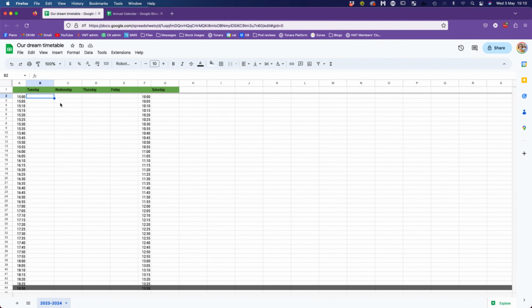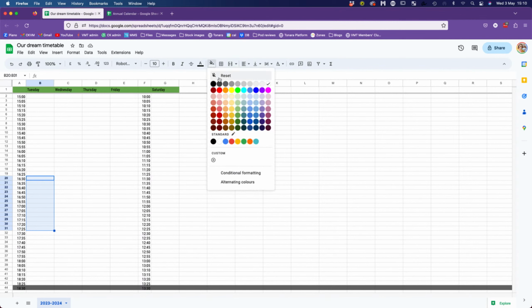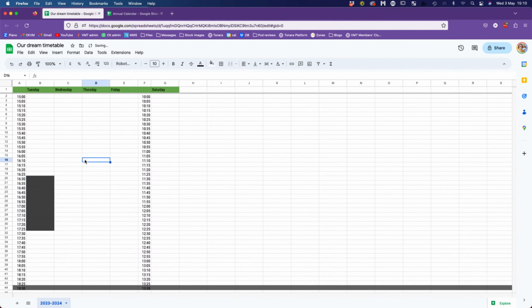Now, if there's certain parts of that you don't want to teach, but you want to leave the rest there, you would just block them out. So let's say you have a Pilates class on Tuesdays at 4:30. And you want to attend that, and it takes you an hour in total. So I'd select all of those, and I'd just make them the darkest grey to say, nope, that's Pilates, right? Or whatever it is for you.